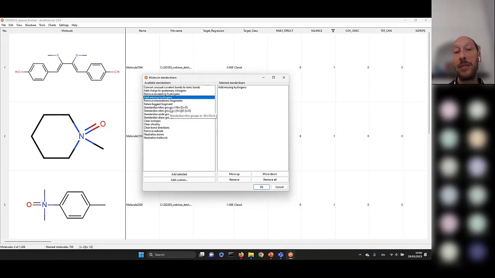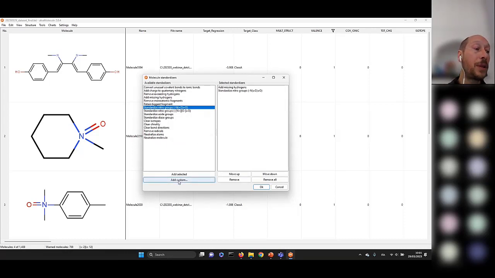And alvaMolecule also provides some standardizers in order to represent specific functional groups in the same way. For example, we can standardize the nitro groups using the covalent bonds, so 2 double bonds, but we can also represent them in the charged form. We can standardize the azide groups or the diazo groups. We can remove radicals from our data set. We can neutralize atoms or molecules in our data set.